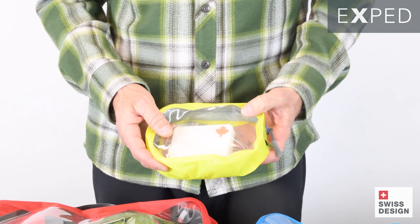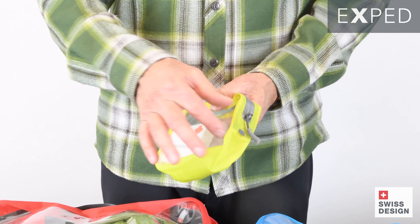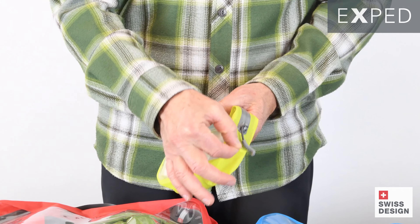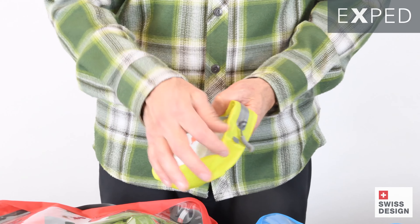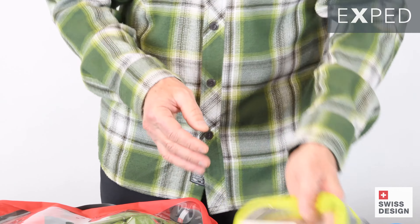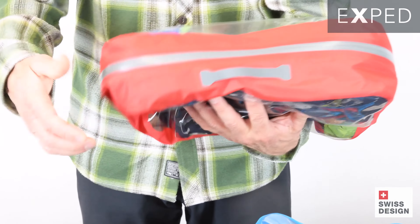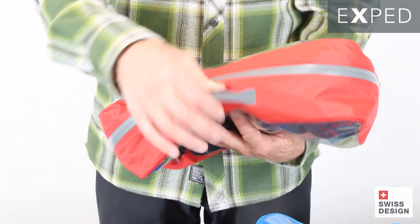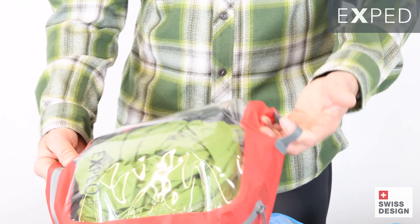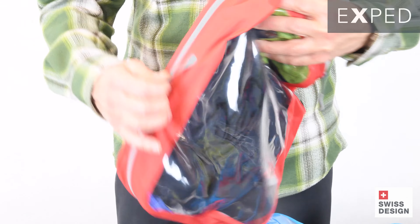The radio frequency welding construction technique allows us to add various fine details, such as the pull tab here that gives you opposition to the zipper on the smallest one, and on the other three sizes provides a handle — one on each side — either for pulling it out of a duffel bag or carrying it around camp.